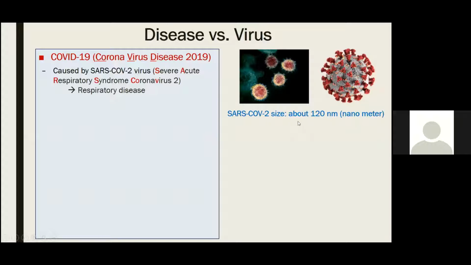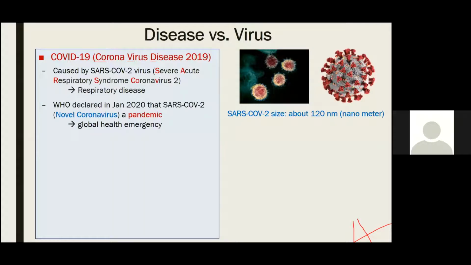The size of this virus is, on the median, about 120 nanometers. In general, viruses could be 20 to 300 nanometers in size. It's much smaller than bacteria, which could be 1 to 5 micrometers. So it's very tiny, and one can look into the nanoparticle aspect and the chemistry of it, as well as the medical and clinical context, but we'll be talking more on the computer science and modeling aspect.